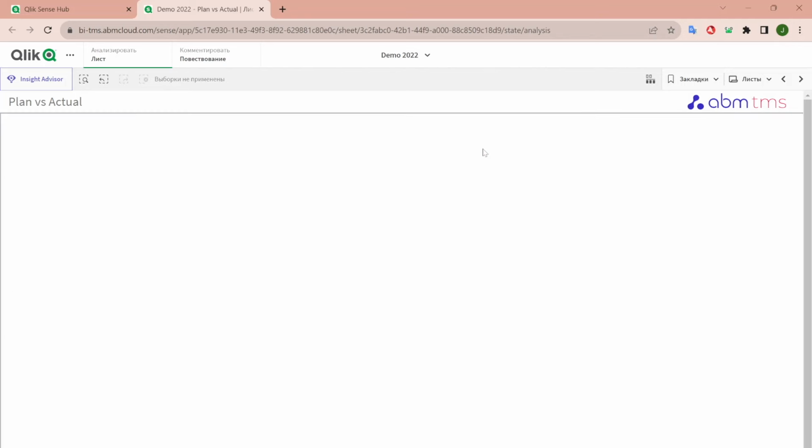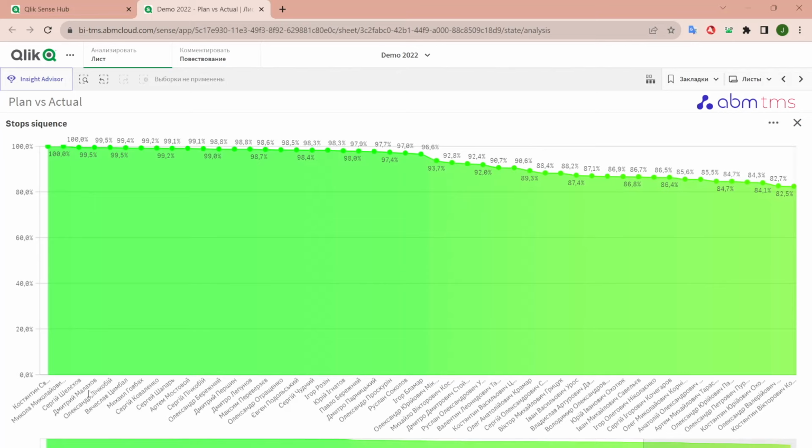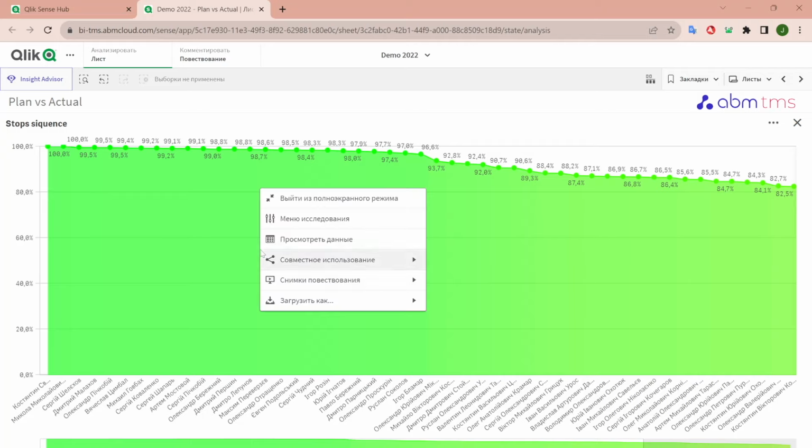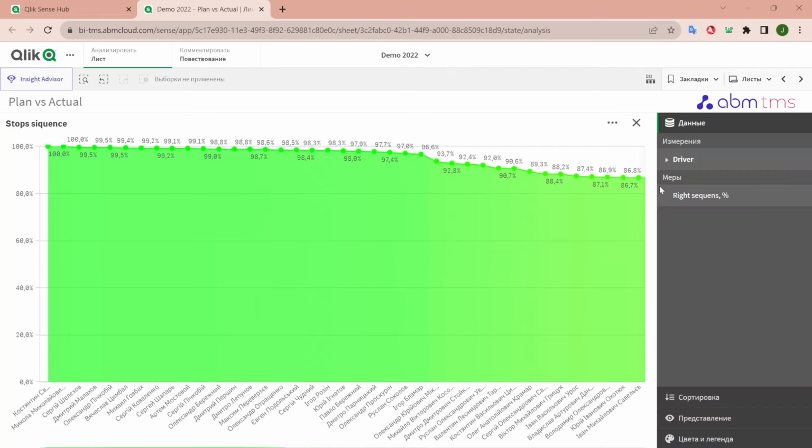Stops of sequences. We can see all names, last names of all drivers and how they follow the sequence of all delivery points. As with any other diagram in the model analysis, you can choose different parameters in order to analyze this exact diagram. For example, right now we analyze the stop sequences by the percentage equivalent and the names of drivers.